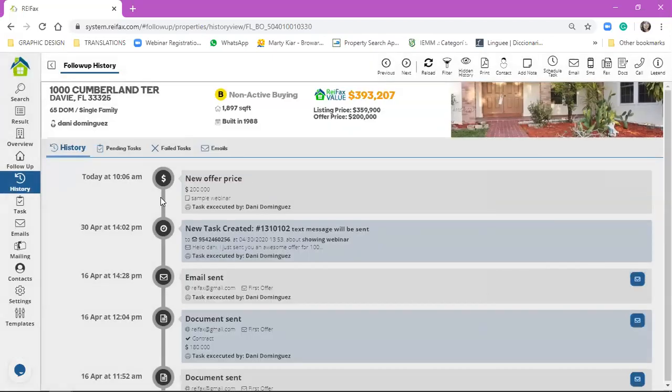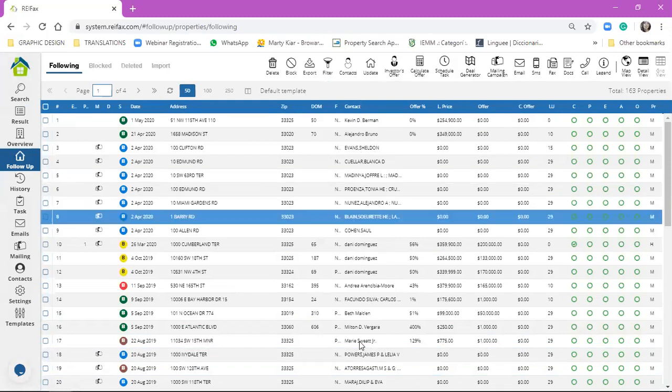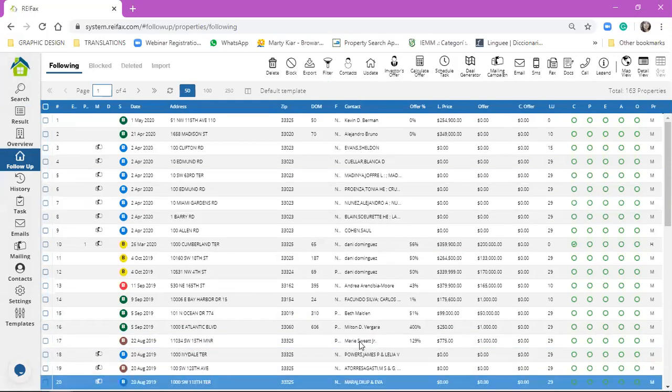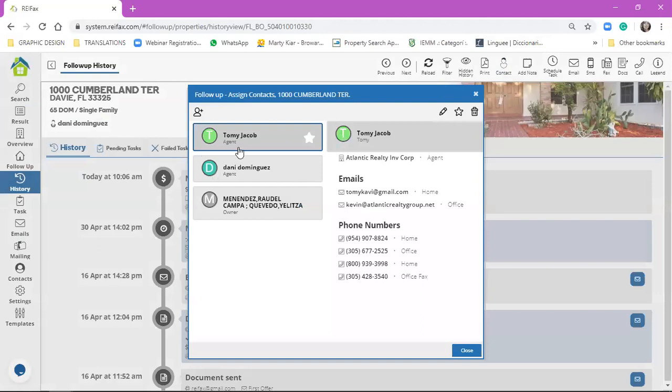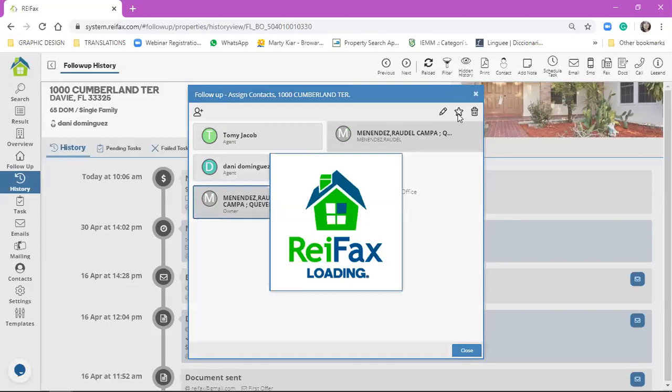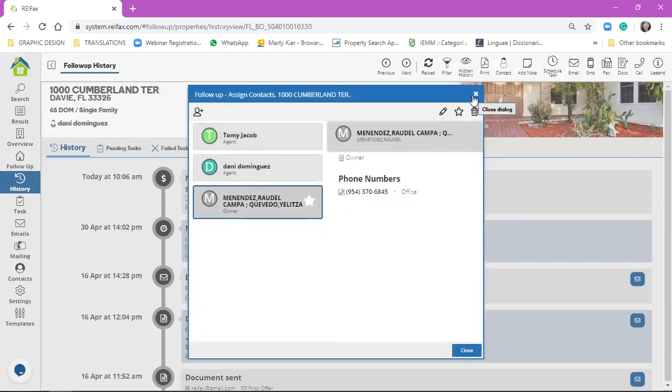And this is a little off of what we're talking about, because it's going to modify it in this page. Over here in the contact column, you're going to see only principal contacts. So let's say you want to send a text message to the owner. In this case, we have the agent, Tommy, as the default or principal contact, so it's going to send a text message to Tommy. If you want to put the owner as the principal contact so the text message is actually sent to this person, you can do that. It's just an example, okay?